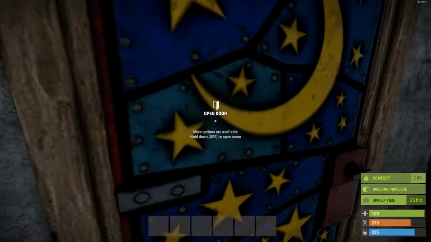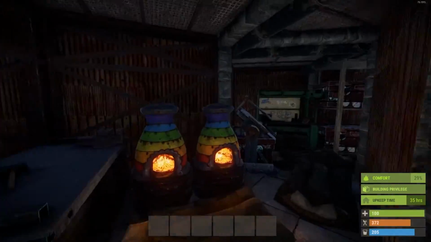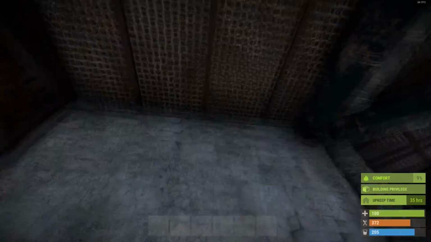The reason it is so close to your front door is because the front is the strongest part of your base with all this sheet metal, so it's less likely for someone to blow through this section or this section here. So now we open this up and we go up to our first floor, which is like your loot room basically.